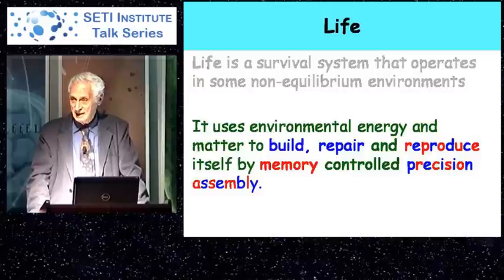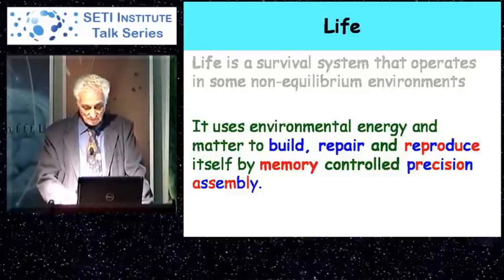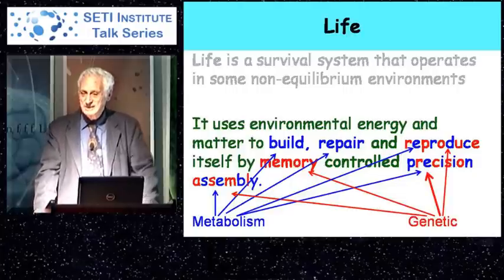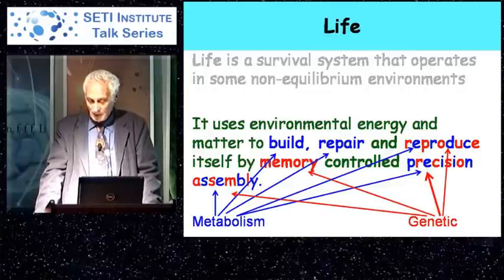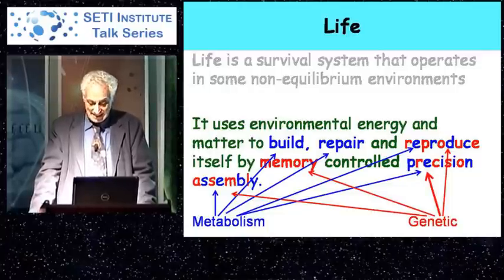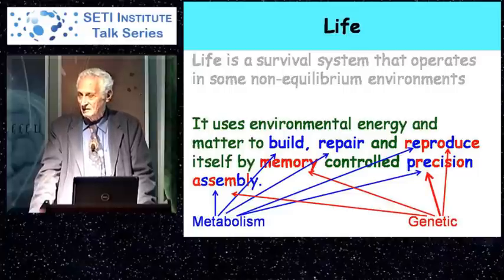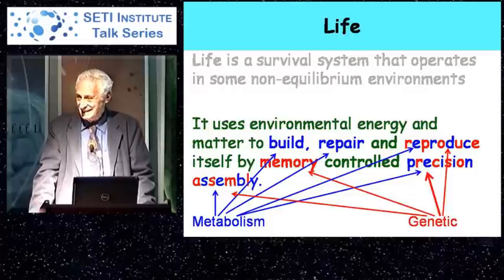On the other hand, memory is clearly an information system. And when you look at these words, you can see that the word precision is the real problem one. It is where information has got into the system, and metabolism and genetic processes have got thoroughly mixed together in this process. And this is why life seems to be so different from these other kinds of processes. We don't have just an ordinary metabolic process going, but we have one that's mixed up with genetic aspects in that the enzymes have to be produced by a genetic process.